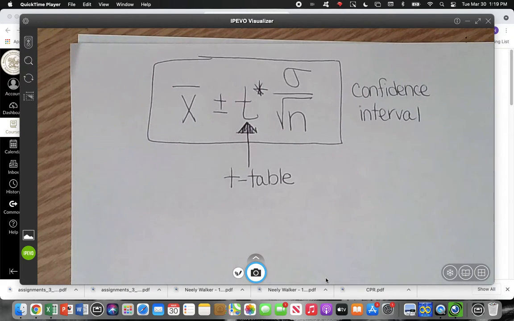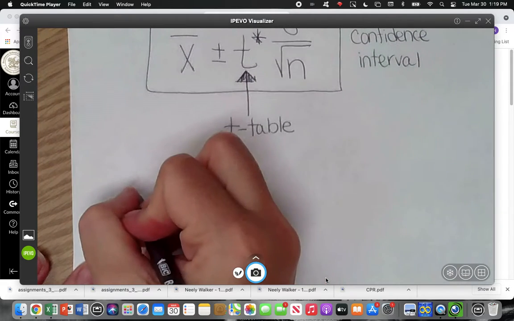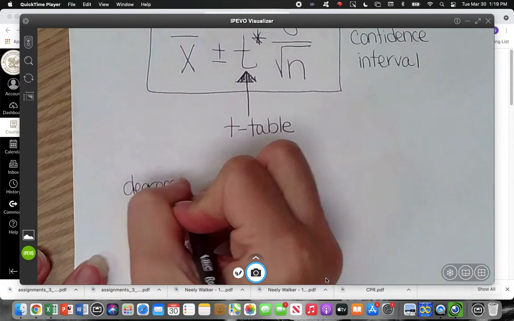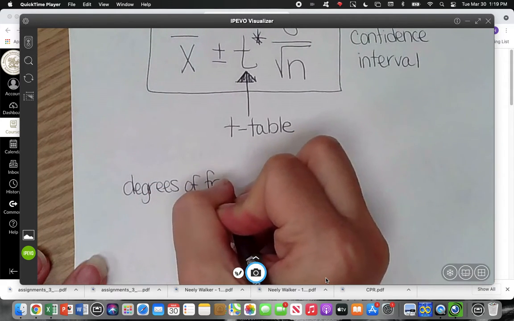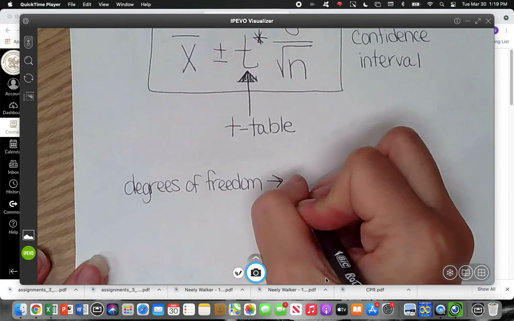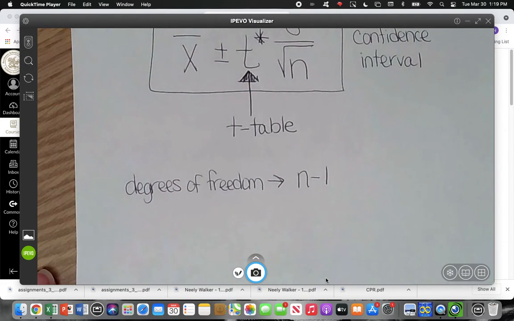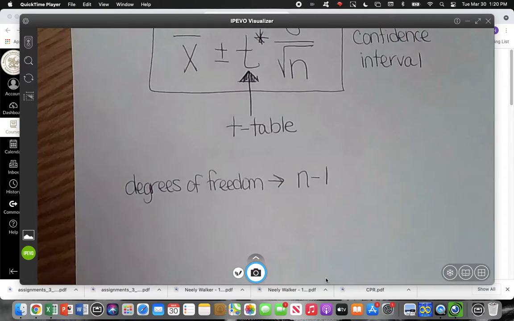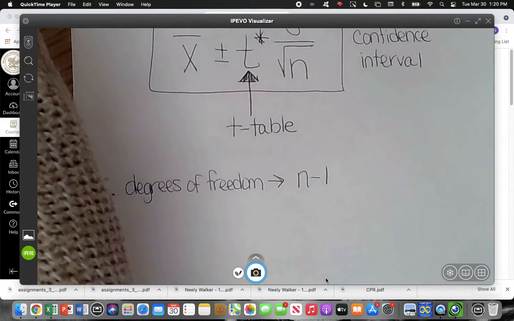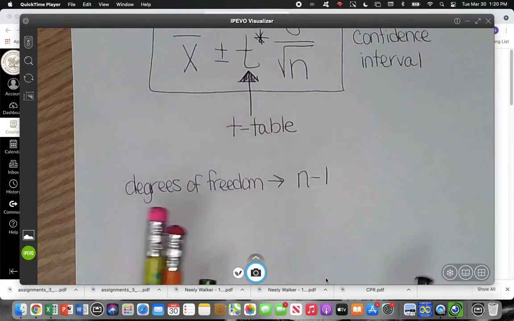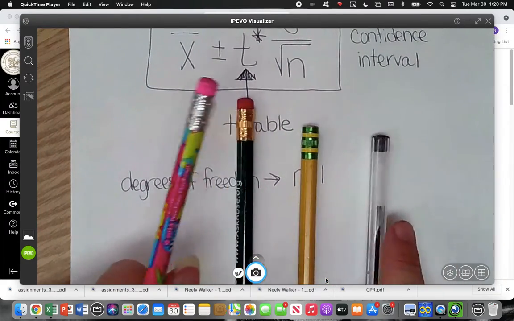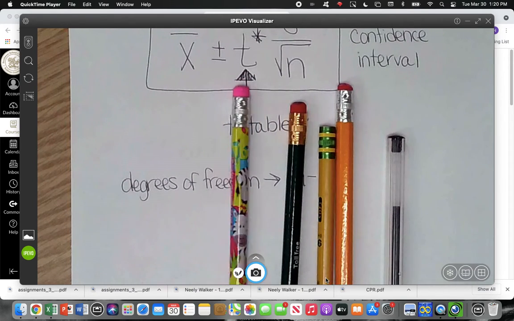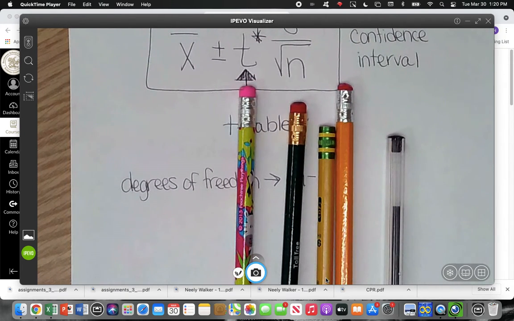Now, the one thing that we need to learn today that is new is what we call degrees of freedom. Degrees of freedom is always n-1. And the reason why we use n-1, because I have them right here in my hand, I actually have 5 pens or pencils to pick from here. So if I said, hey, everybody grab a pencil, here are some to borrow, and I have people come up to my desk and they just grab everything, the first person that comes up has the freedom to choose.